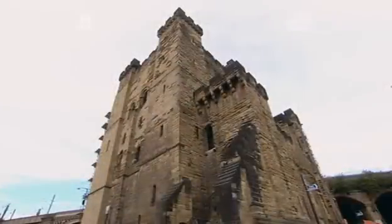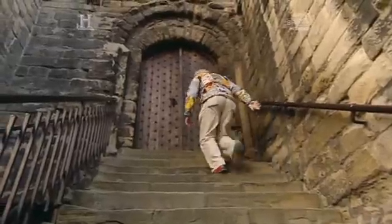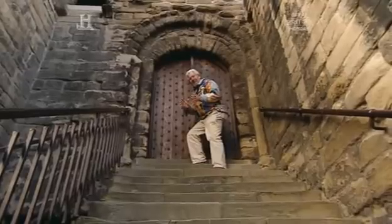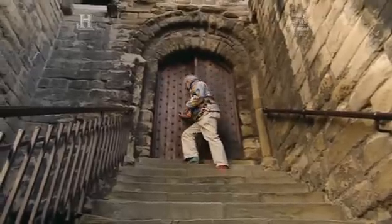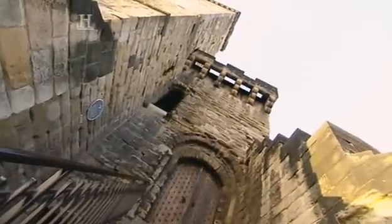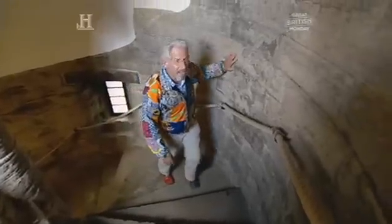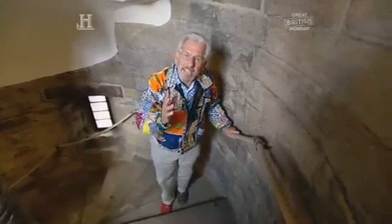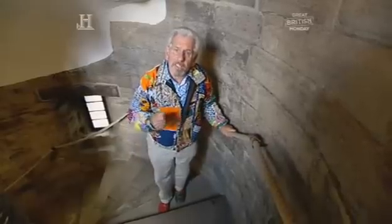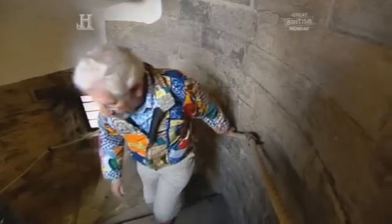This is one of the oldest buildings in Newcastle. There's been a castle here for ages, but when Henry II rebuilt it, they called it the Newcastle, and that's how the city got its name. The walls of this castle are solid stone, and some of them are 18 feet thick. You wouldn't have thought it could be threatened, would you? And yet, the castle was almost destroyed in the name of progress.